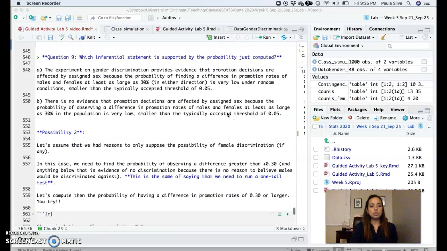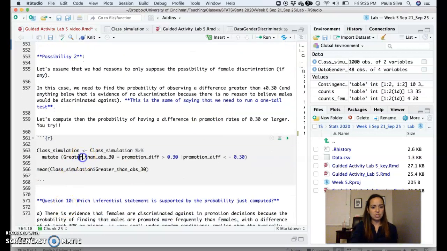But now we want to create a different variable, just the variable smaller than negative 30, because that's the indication of discrimination against females, because we computed proportion of females minus proportion of males that were promoted. So if males are more, that difference will be negative. So that value will have to be true when promotion difference is less than negative 30.